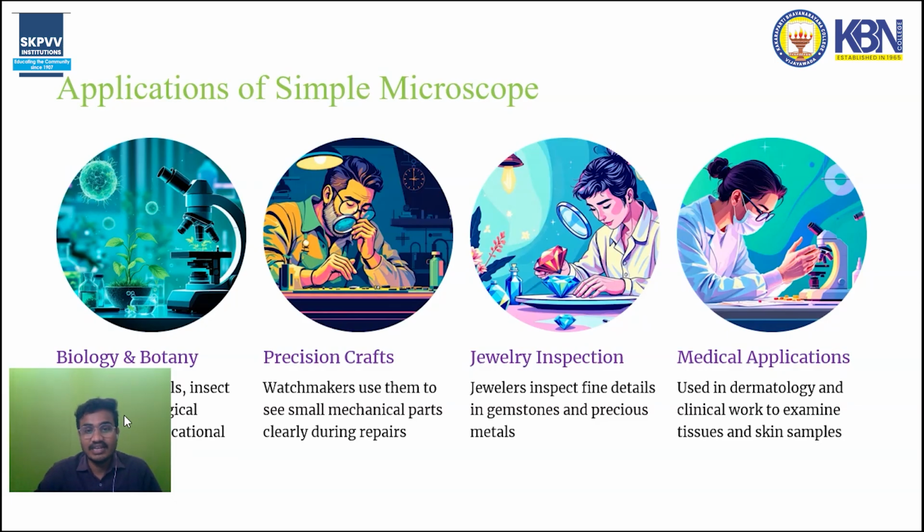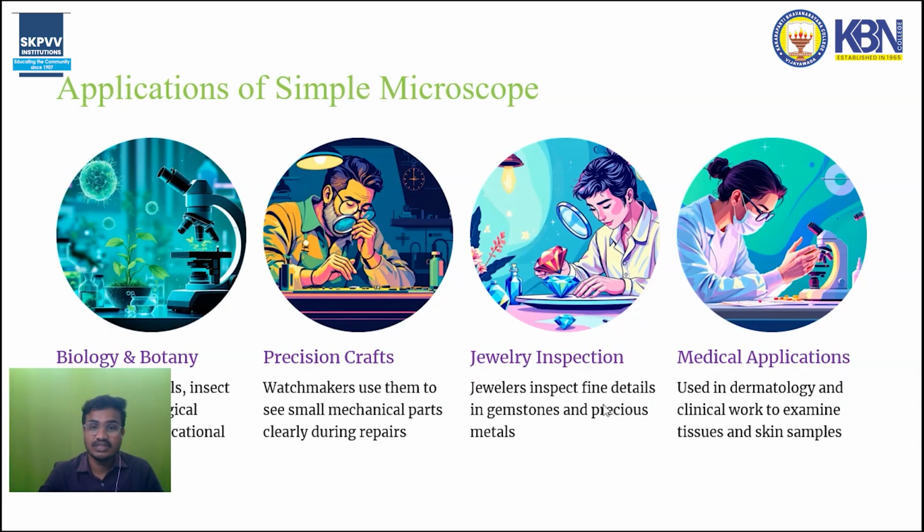Then they are used in jewelry inspection. In jewelry inspection, they will see the fine details in gemstones and precious metals. They use the simple microscope in order to magnify the image they are seeing. And the last one is medical purposes, like in dermatology and clinical work, where they use it to examine the tissues in skin cells, like skin samples. They are used in medical applications.